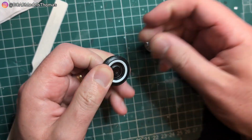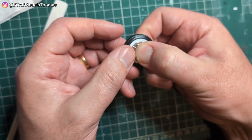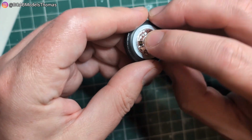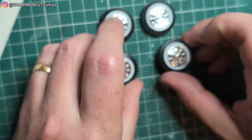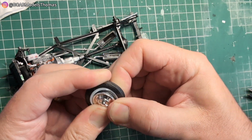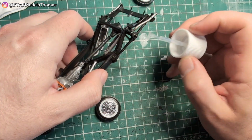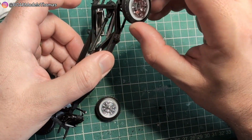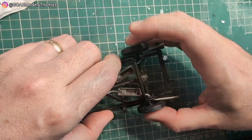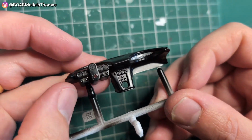Now I tried putting the wheels together like this, sandwiching them together, but I found that they just didn't glue together properly. Put the little knockoff spinner on the outside, so they look finished, but when I tried putting them on, they just fell apart. So I found it's easier to build the wheels outside the tyres, and then once they're cured, fit them in. Then use a little bit of poly cement to attach them to the car. They're all the same, so no issues with front or back.